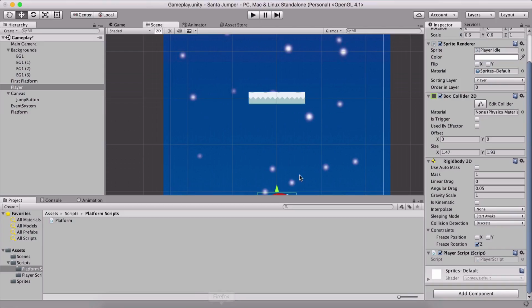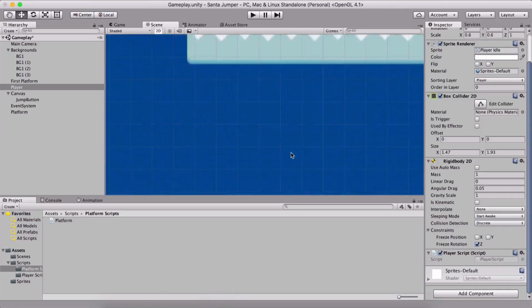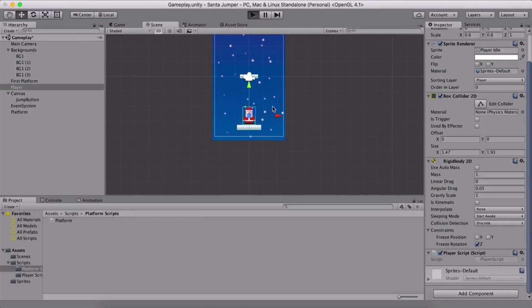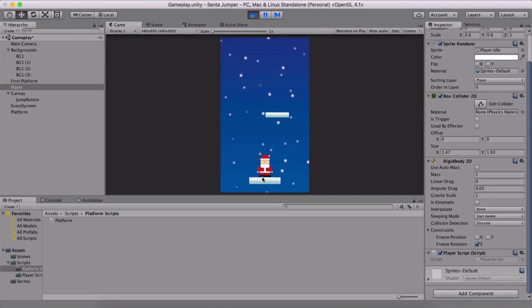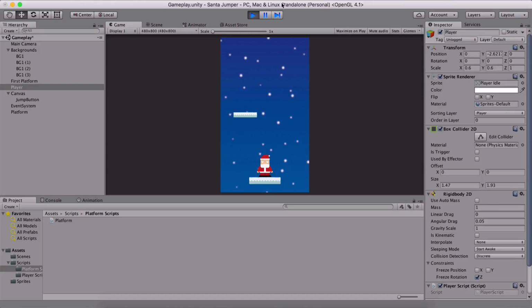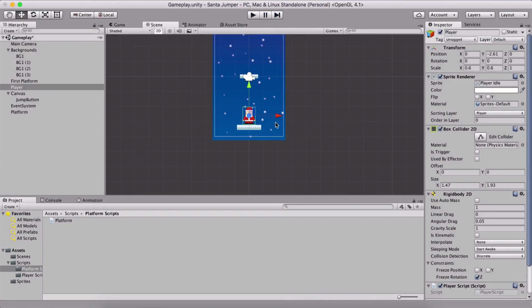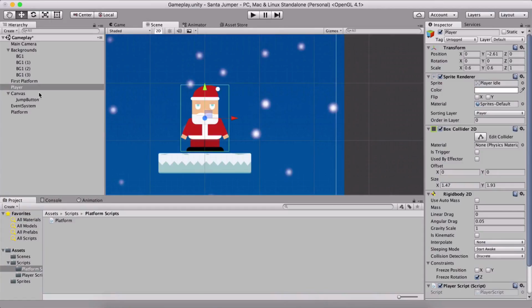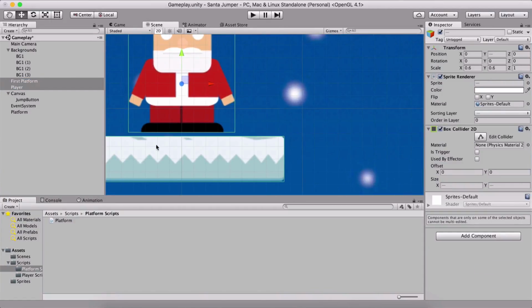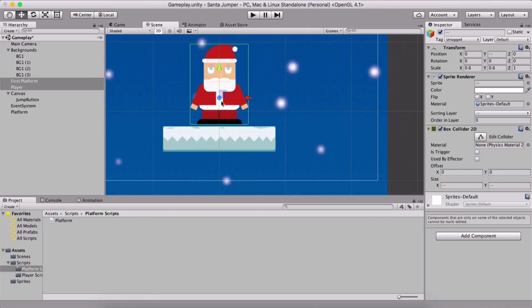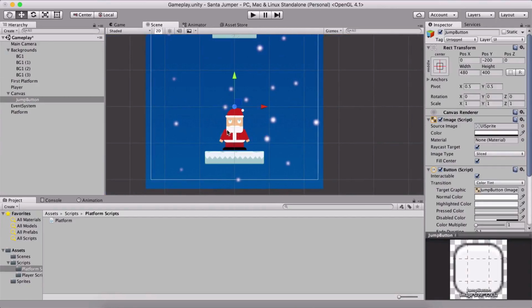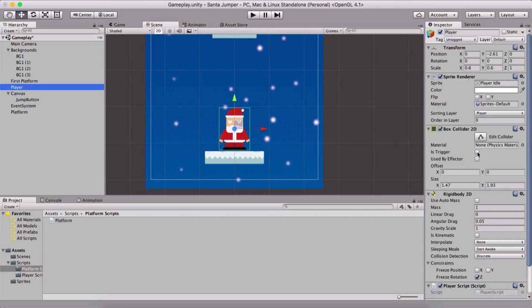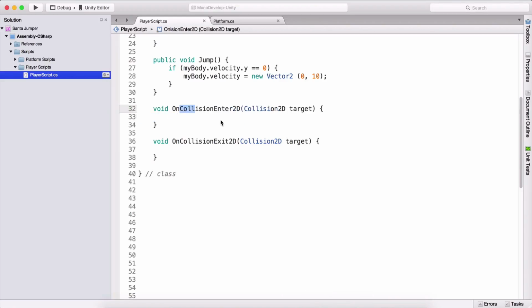So what is this gonna do? Well, the collision will be detected. For example, if I run the game now, as soon as our player touches this platform, it will detect collision between the player and the platform. As soon as we touch, notice here we have this collider on the player, and the first platform also has a collider. As soon as these colliders touch, we will detect collision. Now we have something also called a trigger, which we can set here if we check this is trigger, but we will do that a little bit later. But if we don't check this is trigger, that means that we can use this on collision enter, which will tell us with which game object we have collided.